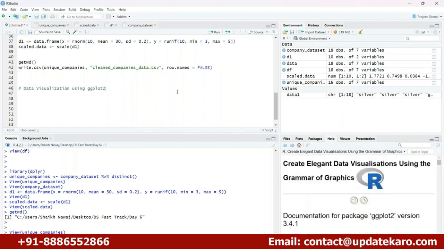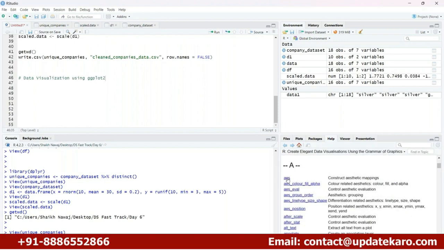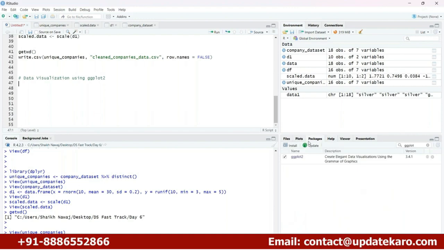Basically we'll be going with a few things. For that, we'll be using this term, aes, which constructs aesthetic mappings, because with the help of this we'll be able to get the data. But before that, many times if you want to install the ggplot library, you can simply go over here in the packages.